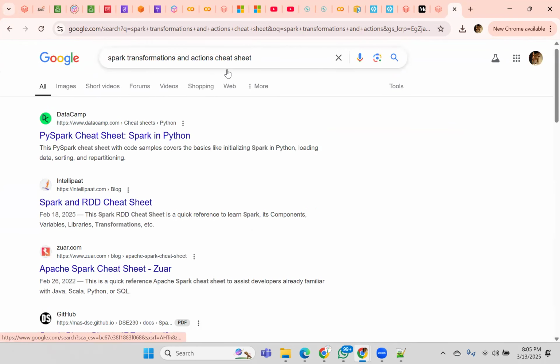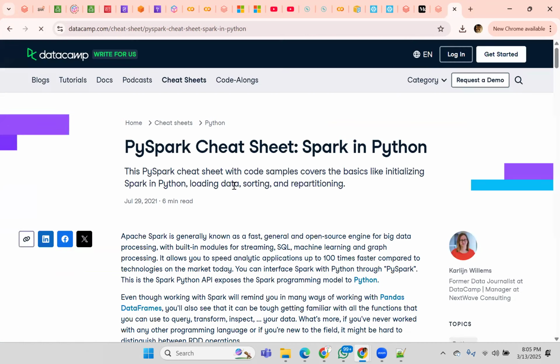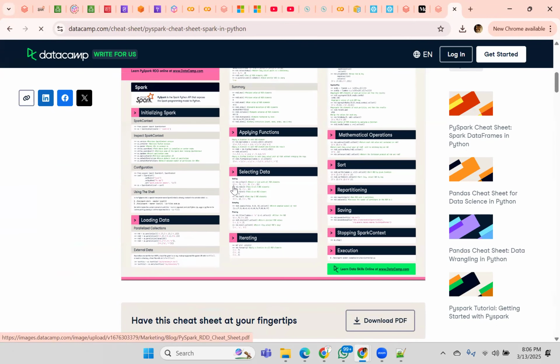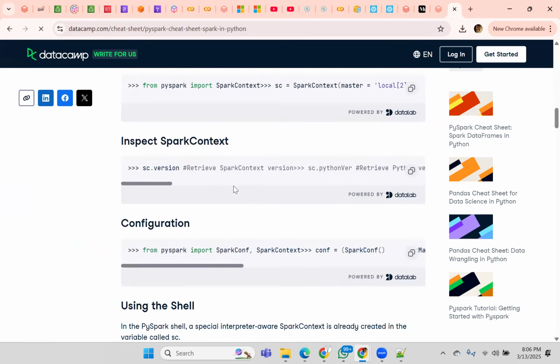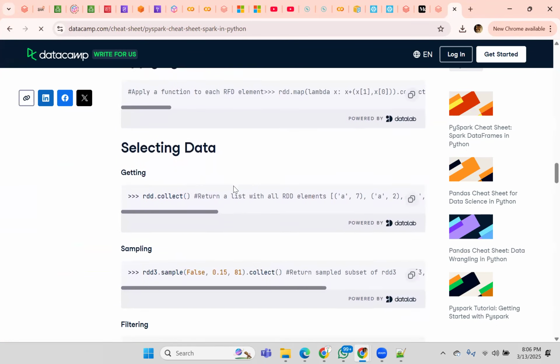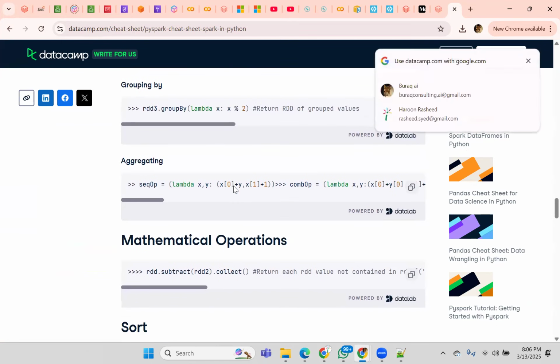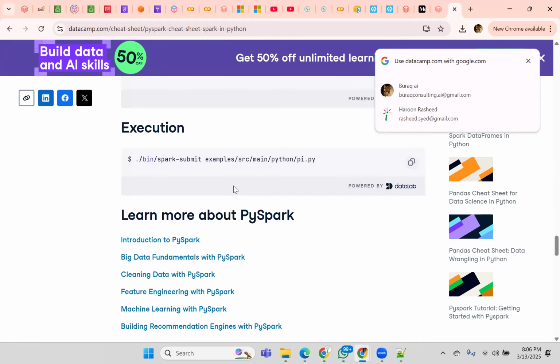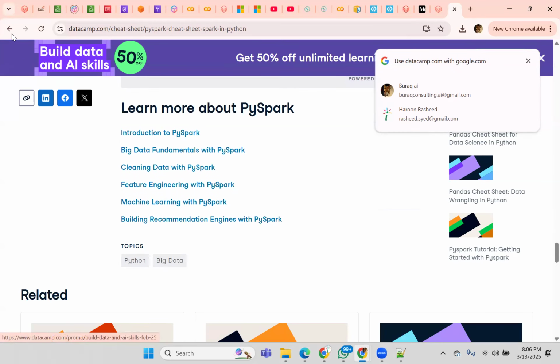Let's see if we have it. This is all applying functions, selecting data, mathematical functions, Spark control. No, that's fine.